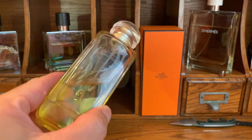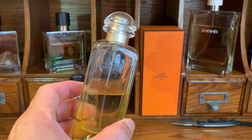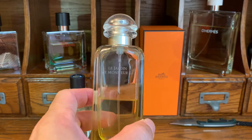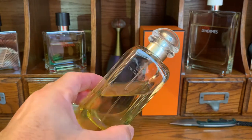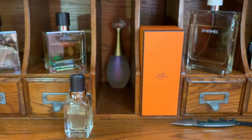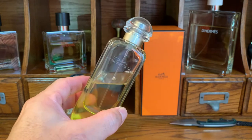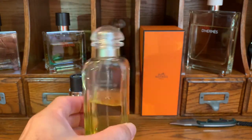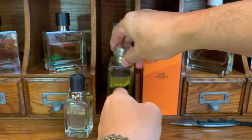My favorite from the Jardin series — I did not wear this much — is Monsieur Li. Evidently my mother, she's going to be 85 in a couple of months, I guess this is her favorite because she keeps spraying it to go to the market and she doesn't spray the Chalamar or the Chanels that I give her. I can sniff it the second she sprays it, even though I'm totally in another room. So it's good to smell it on someone.